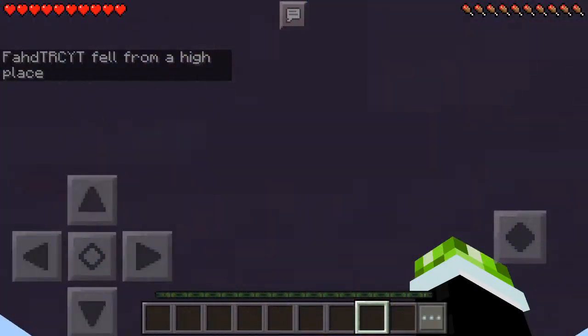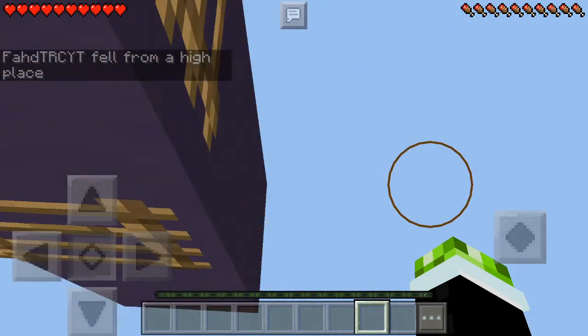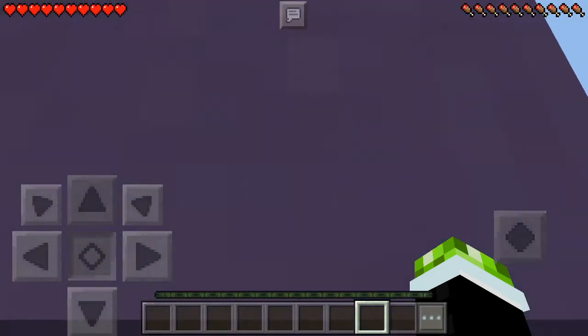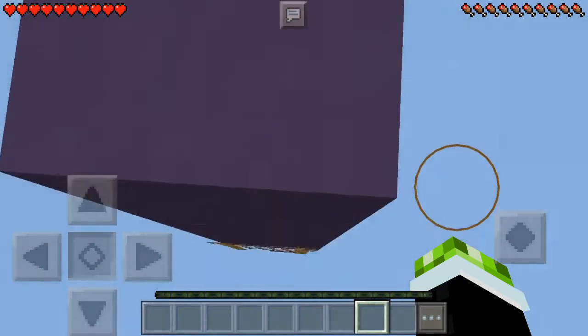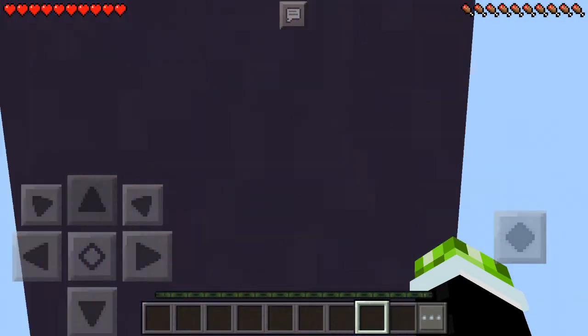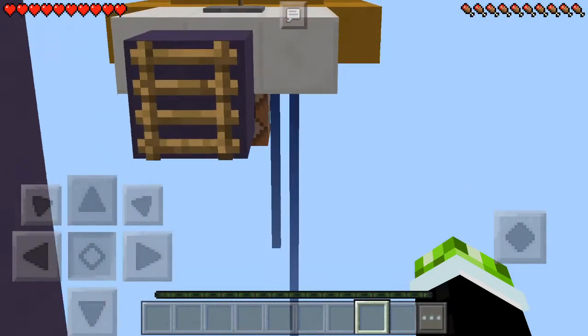I just joined this world, and then I... Easy. So let's do this. And then let's go over here and then do that and then go up here and then oh my god, this is a hard jump. This is really hard. Okay, that was actually easy. I thought it was really hard. Wait, is that water?